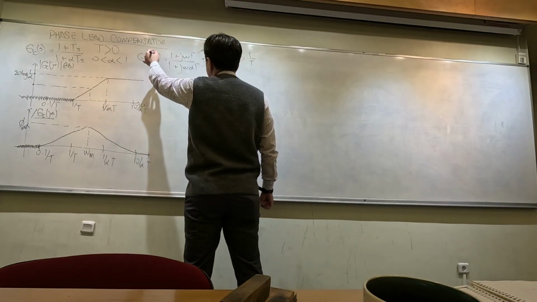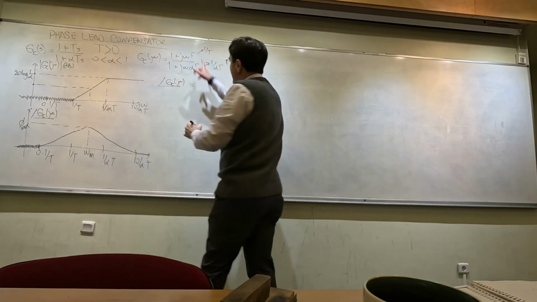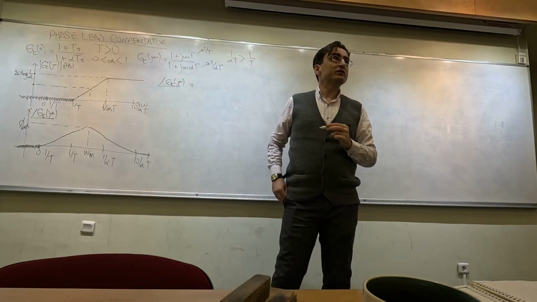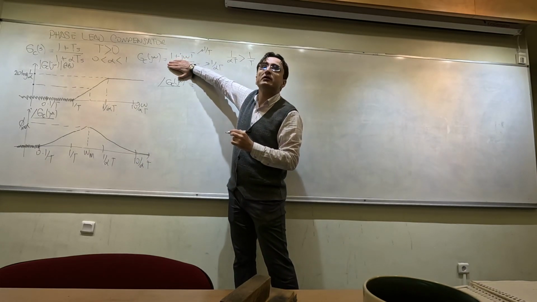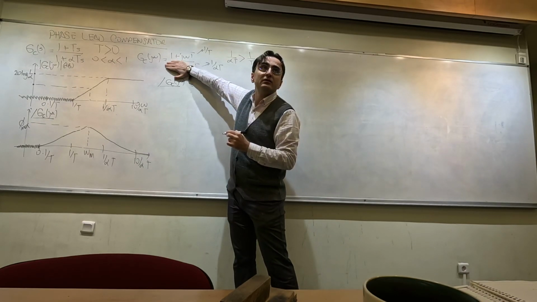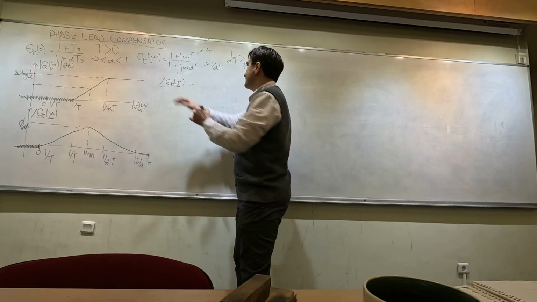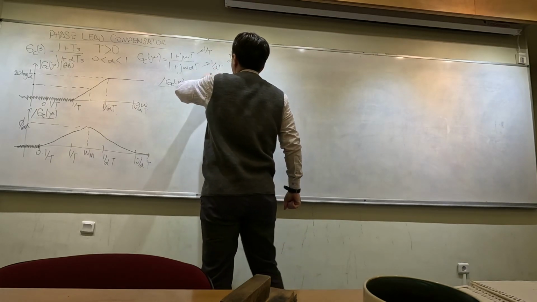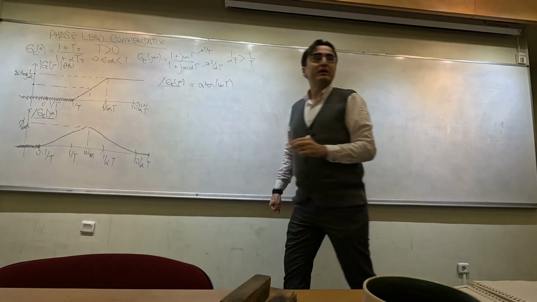So now let me try to find where the maximum phase is reached. I'm going to be looking at the phase of this Gc of j omega. How can I calculate the phase of such a transfer function? What is the phase of the numerator? Can you give me a formula for that? Phase of 1 plus j omega T. That is the magnitude. I want the phase. Arctangent omega T divided by 1. Okay, so that is going to be just omega T.